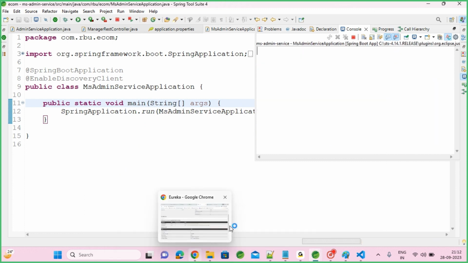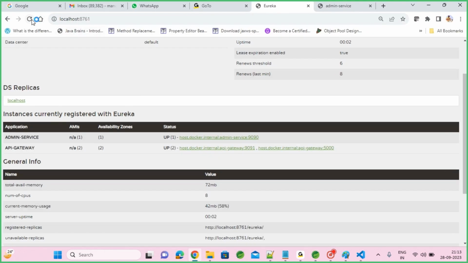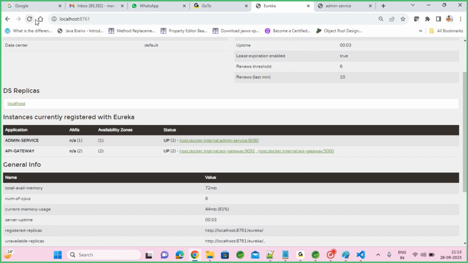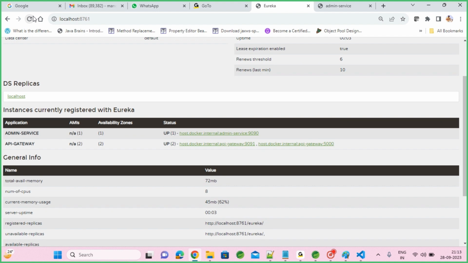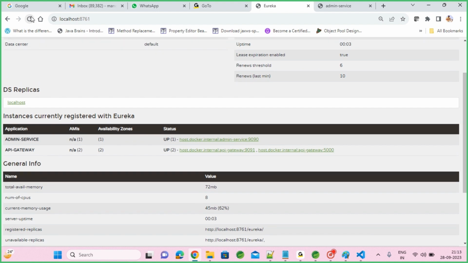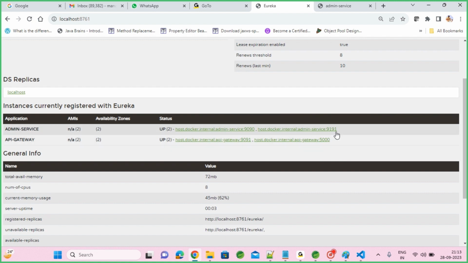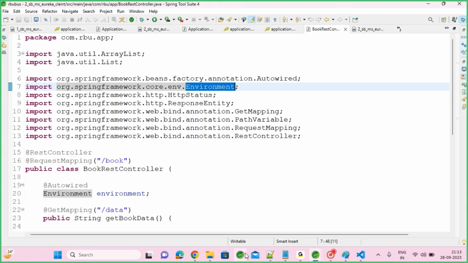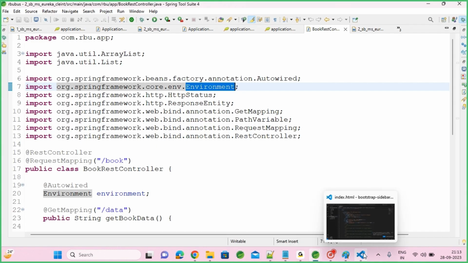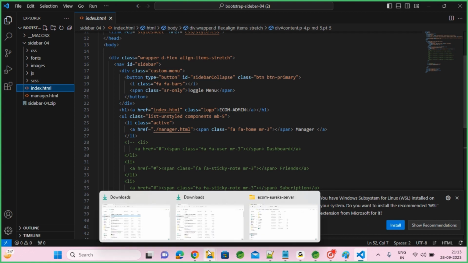So one more admin service is also running. Okay, so now 9191 is also available for admin service. You can run any number of them based on your requirement. For now, let's keep it and try to run your front end.